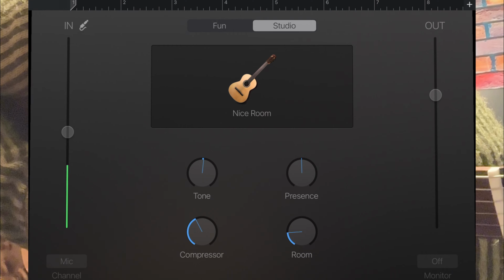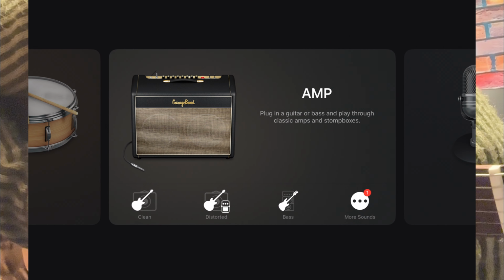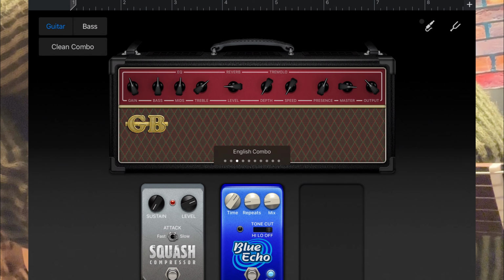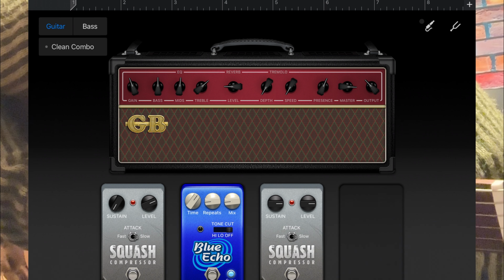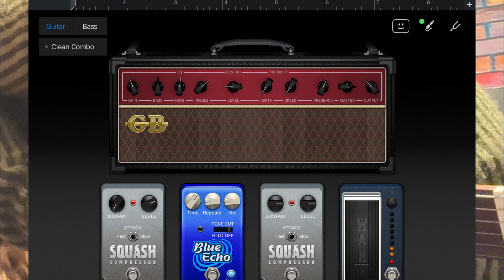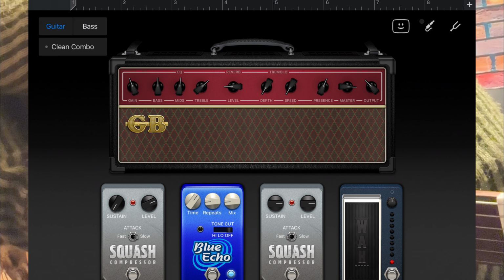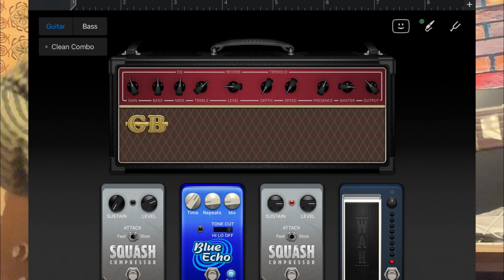But the other cool thing is, hopefully I can do this on a new channel. It will have guitar amp modelers, so I could plug in. I've got my little guitar there. There's one for bass. You can build a tiny pedal board with some little pedals, and the wahs kind of touch. I don't know how you're going to play and edit the wah, but there you go. But it's very, very cool. So that is a really good way to start if you want to get sounds.